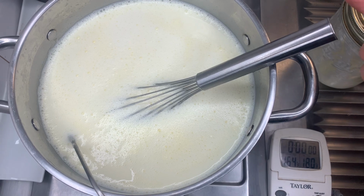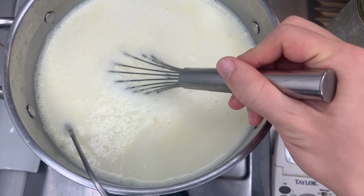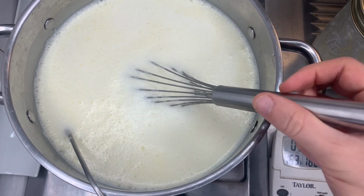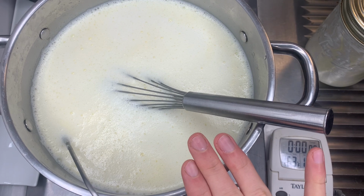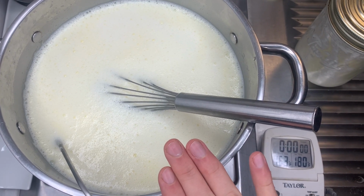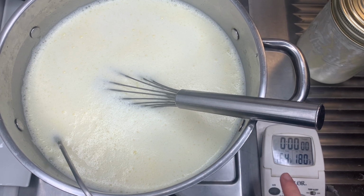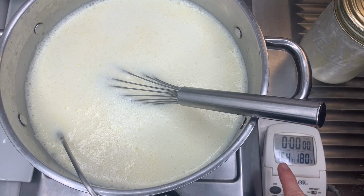My name is Matthew Cress, and this is how I make yogurt. All right, so to get started with my yogurt recipe, today we are going to do 3 liters of yogurt. So right now I have 3 liters of raw milk from the farmer's market heating up on the stove top, and I'm going to wait until it hits about 180 degrees Fahrenheit.